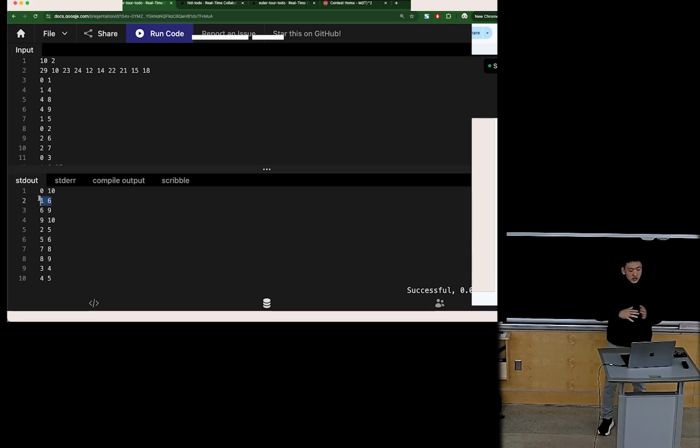This 1 to 6 also includes 2 to 5 and also includes 3 to 4, so this is also good. And again, the parent of 1 is 0, which is 0 to 10, which fully includes 1 to 6, which fully includes 2 to 5, and so on. So this verifies the properties that we observed with our Euler tour.